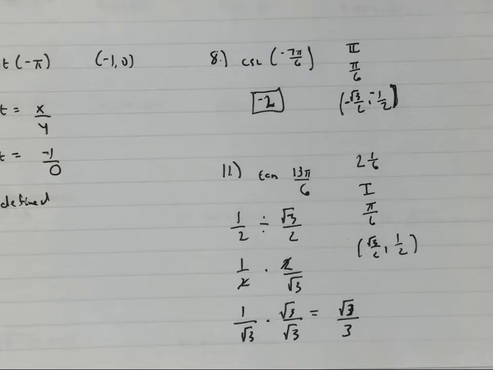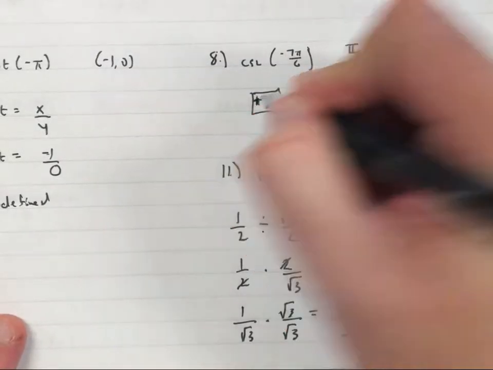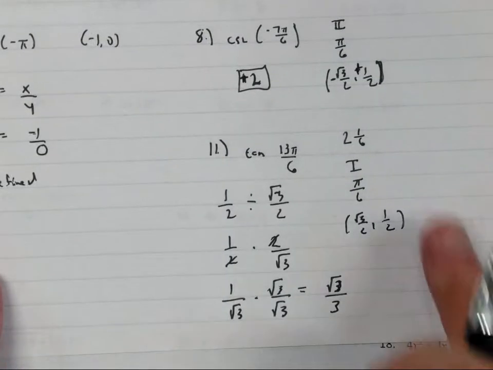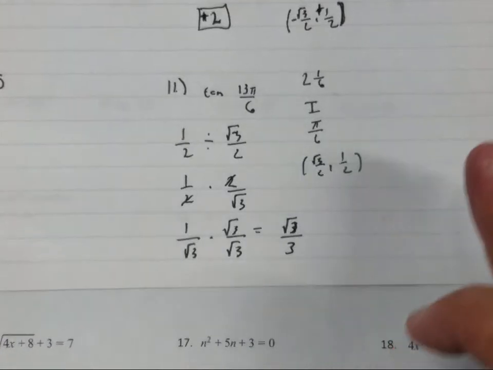Does that make sense? So that's supposed to be positive? I got positive 2. Okay, yes, I probably made a mistake, so let me just check it. So that's quad 2, pi over 6. Yes, that's supposed to be positive 2. Yes, that's quad 2. Your y value is positive. Thank you for catching that.